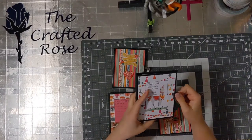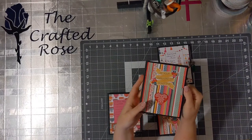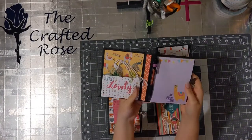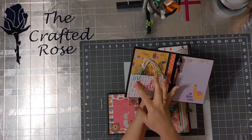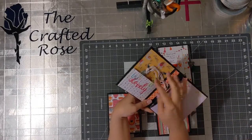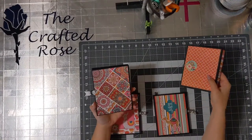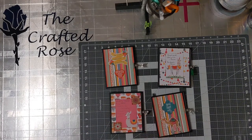This one I really like — it says 'Be your own kind of beautiful,' which I think is really important for everyone to just be themselves. It's hard sometimes when you're in a tough spot. It has coordinating paper, a little sticker that says 'lovely,' and the llama and cactus acetate tags. Each one is also decorated on the back with coordinating fabric. That's everything — thanks so much, bye!